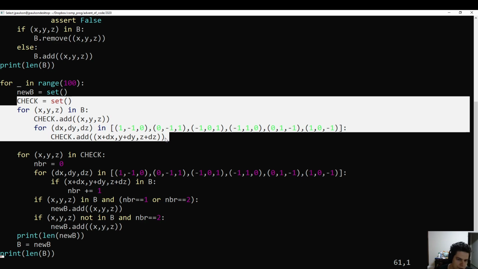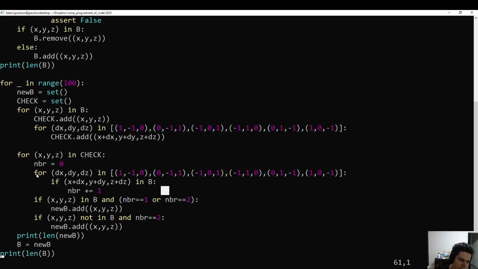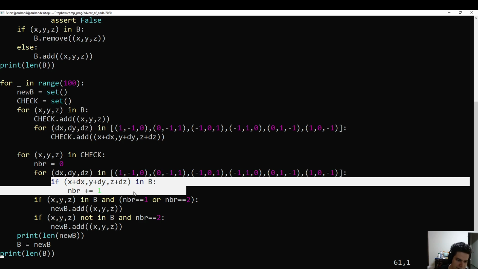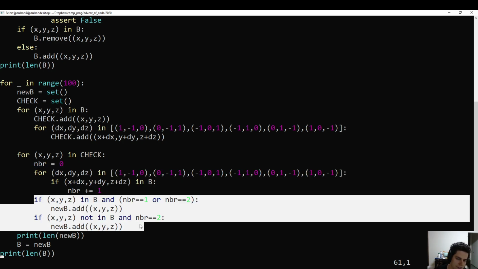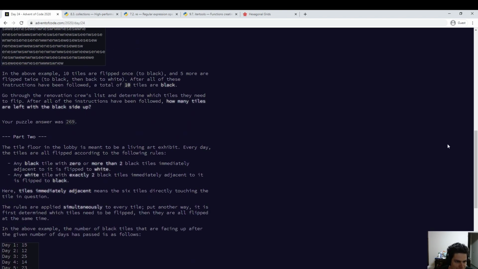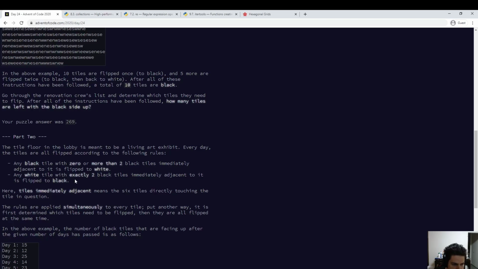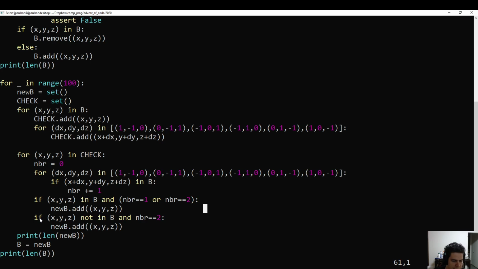So any square that is a neighbor of an active square could potentially become active in the next step. So we need to check through all of them, and for all the squares we're checking, go through its neighbors, and if they're active, count that, and then just apply the rules. Some slight confusion on my part, because this is a rule for when a black tile becomes white, and I want a rule for when a black tile stays black, so you just need to negate this part. If it's zero or more than two, then it becomes white, so if it's one or two, then it stays black. And if it was white and there are two adjacent, then it becomes black. So that's that rule.